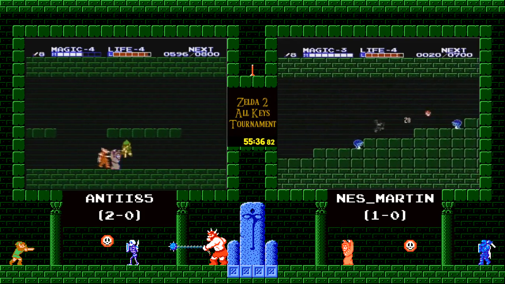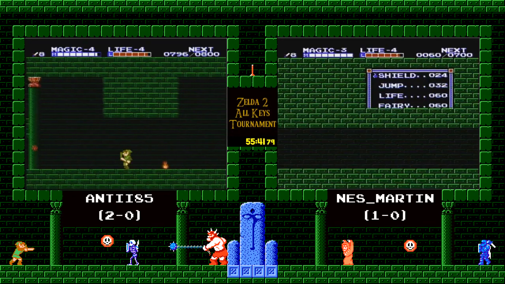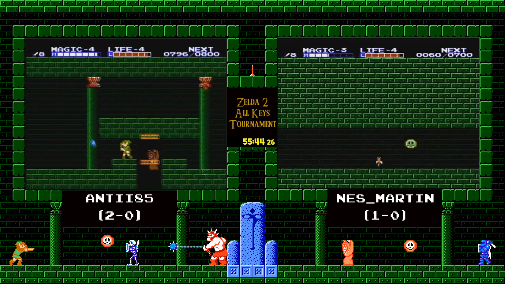Got a double P-bag again. Martin did not. He had to do Dark Mountain Palace 3. Martin has taken 4 deaths. At least 1 intentional.